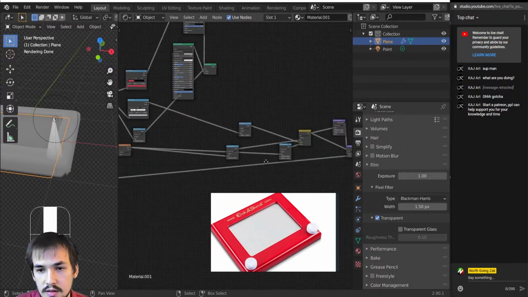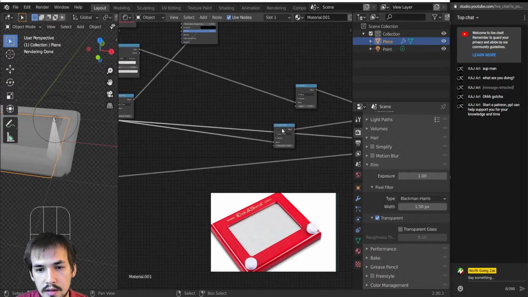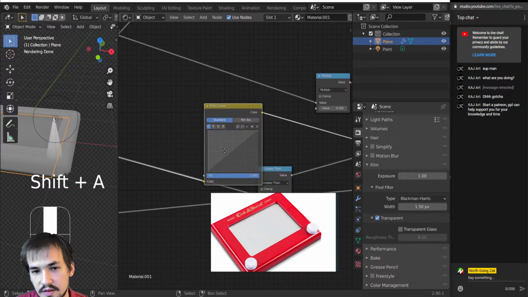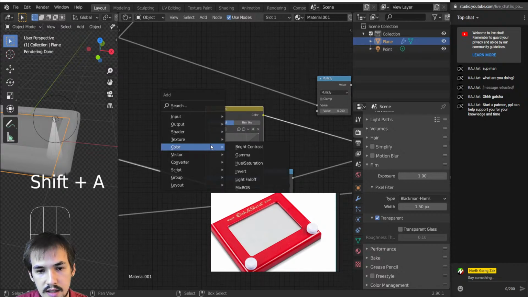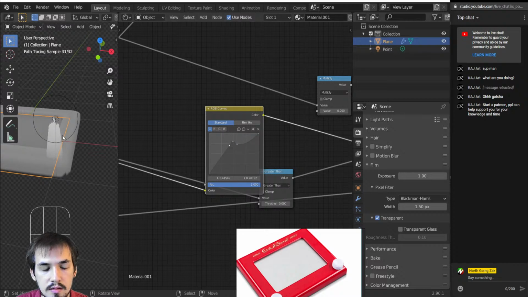And I'm going to adjust that with, let's use curve RGB, or RGB Curves. So that's Shift A to add color, and then RGB Curves. And so I'll bring that, so if we make this profile flat and then add this section right there.